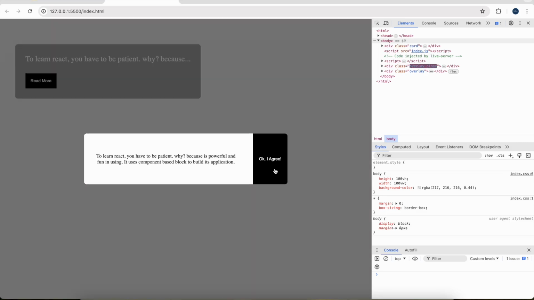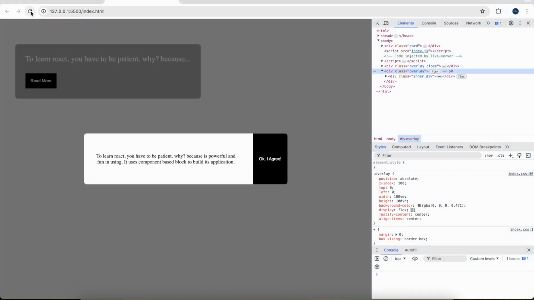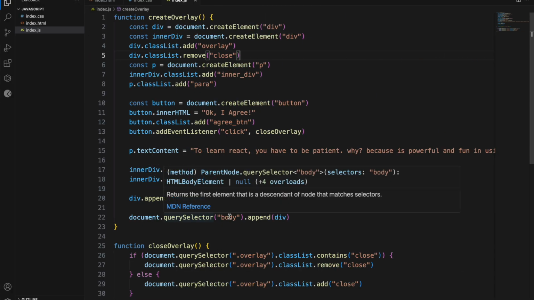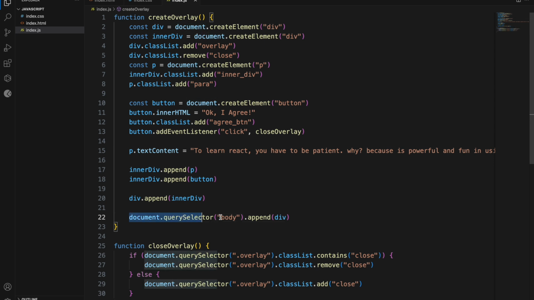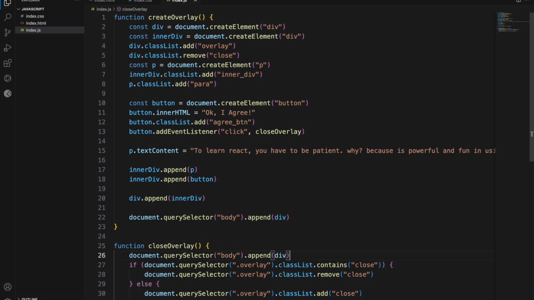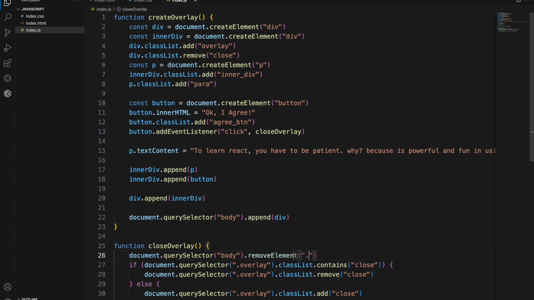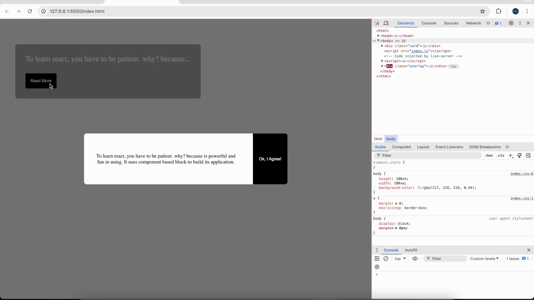But however, we still have one showing here. So meaning we are going to be removing it from the body. We append this to the body. So we need to remove it. Let's say dot remove element with the class name overlay. Let's see.